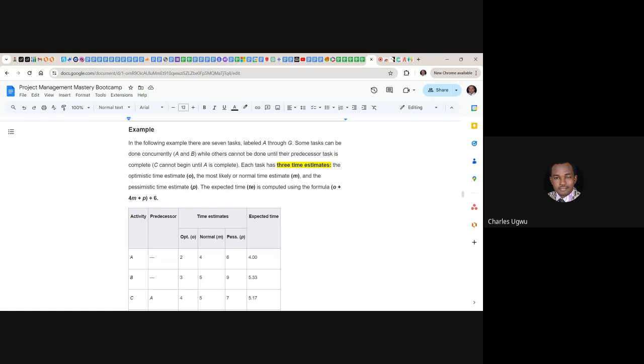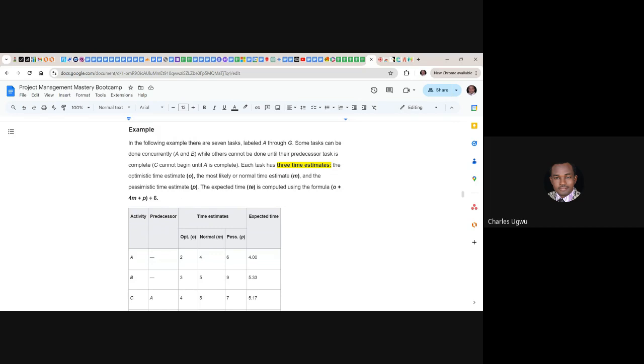So whichever time is closest to 0 should be the optimistic time. Out of the 3 numbers, whichever time is the most far away should be the pessimistic, and whichever time is in the middle should be the most likely time.